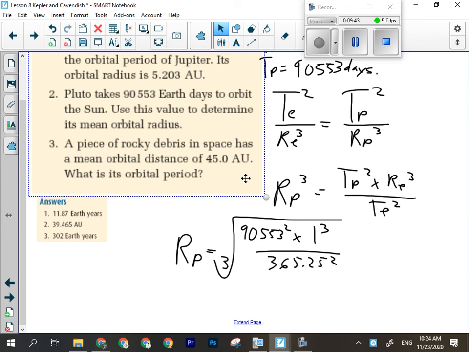Why? Isn't 1 astronomical unit going to contribute? It's a constant and it's a counted value. Okay, 1 astronomical unit. 365.25 days is a measured value. That has 5 significant digits. So does this. They both have 5 significant figures. The 1 does not. All right, weird one but true.